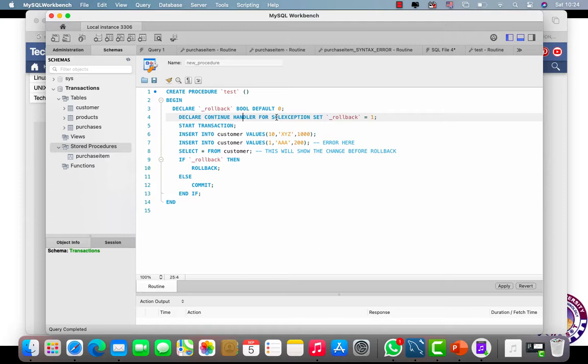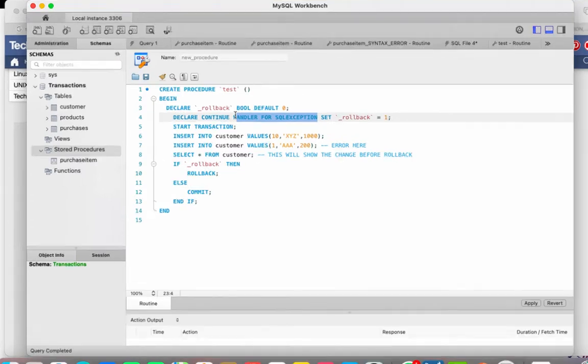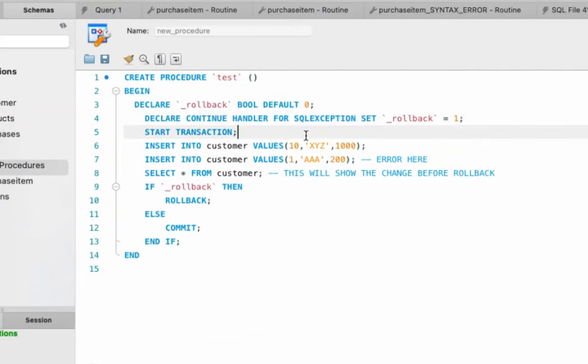So this is an exception handler, and if any exception occurs, then the value of rollback would be changed to 1. Since it is Boolean, the initial value is false, but due to an exception it may change to 1. If there is an exception, then it would be true.